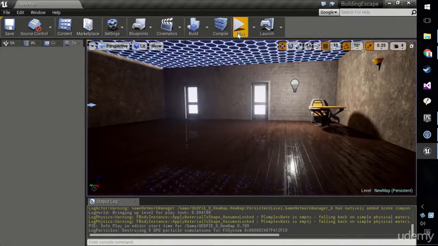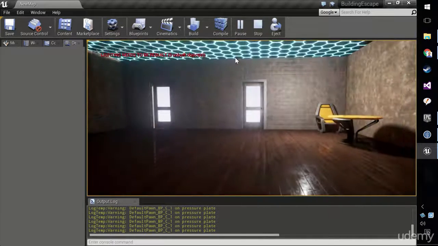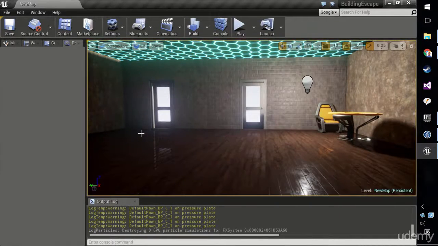What I'd like to do is, rather than these doors just opening perfectly to 90 degrees instantly like that, use something called a node editor in Blueprint. So the first thing we're going to need is some blueprints to work on, and that's going to be a blueprint of the doors themselves.